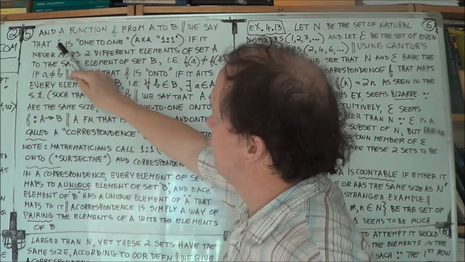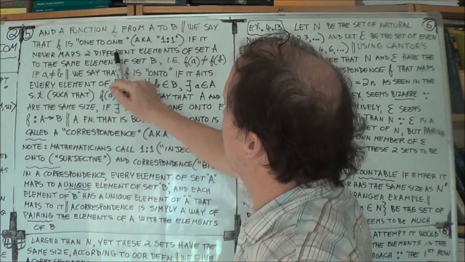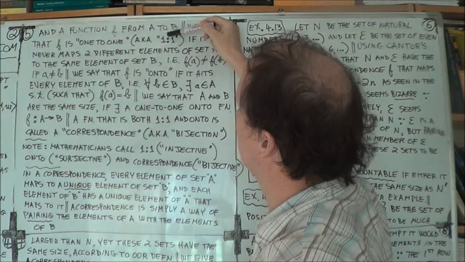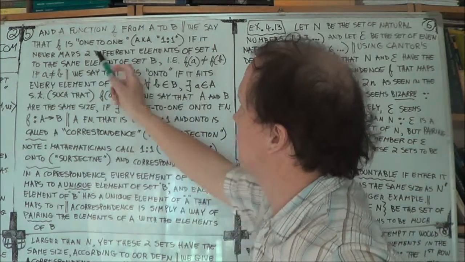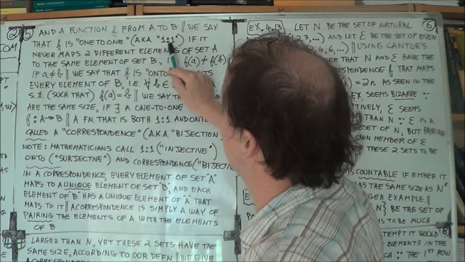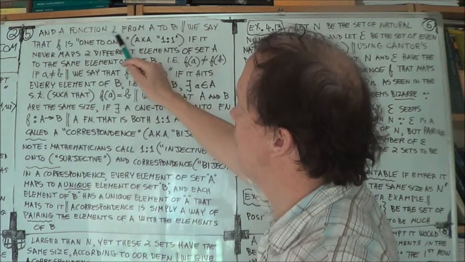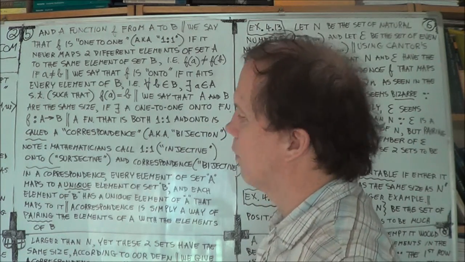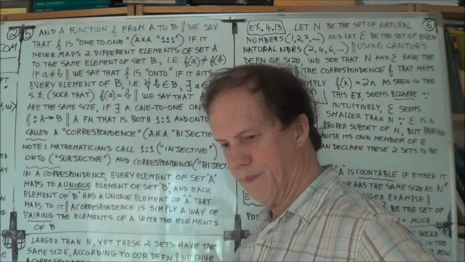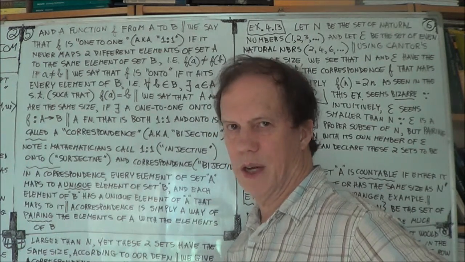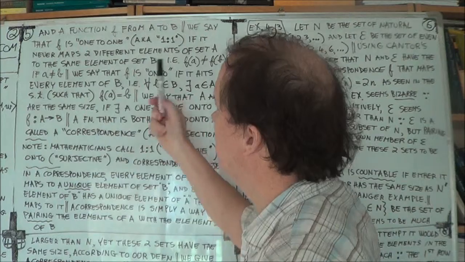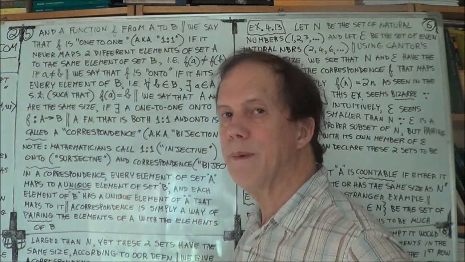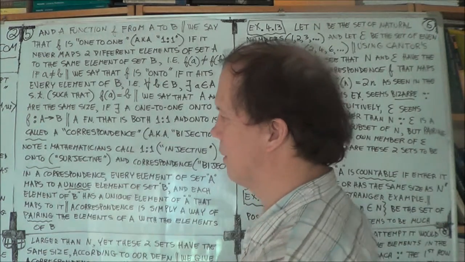Alright, now a function or mapping is said to be one-to-one, also known as, you can write it this way, just the number 1 colon 1, sort of saves you the effort of writing out all these letters. So a one-to-one mapping, what does that mean? One-to-one means that, well, in a sense, it's not many-to-one, put it that way. A many-to-one, you could have f(a1), f(a2), f(a3) all mapped to b. Okay, that would be many-to-one.